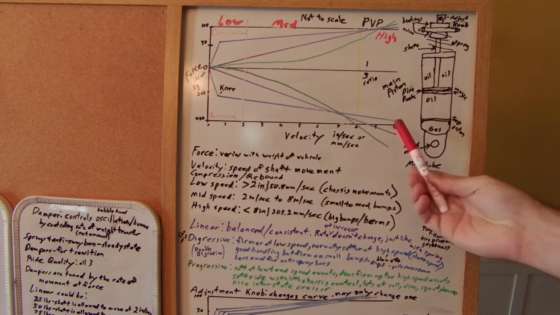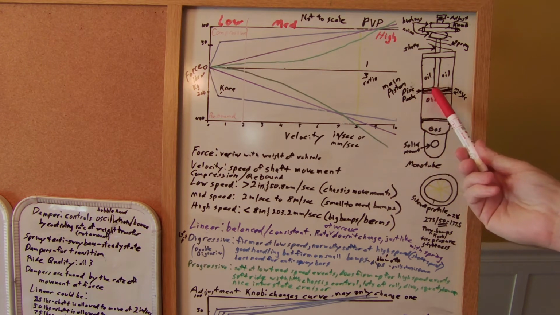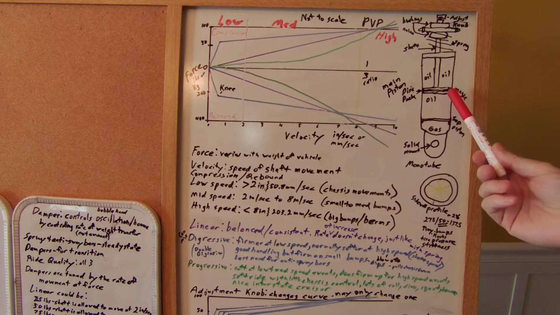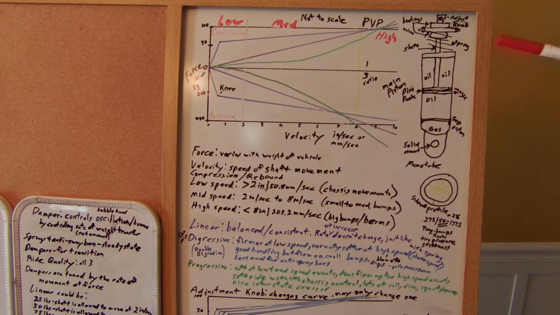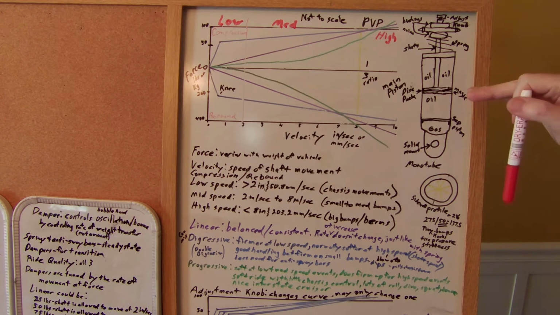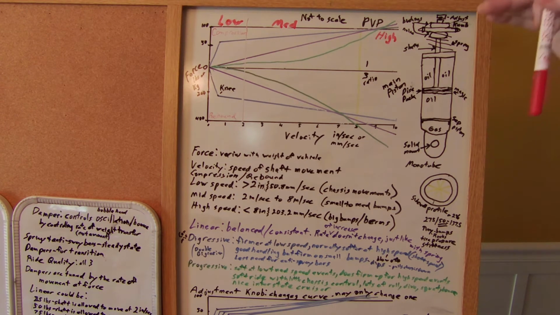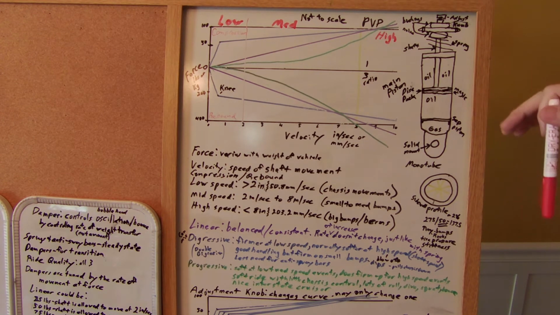The main piston, it's a disc pack generally speaking, and that's where all your magic is. That's where the magic happens. There will be discs and little holes that allow oil to go through it, and these will open and close based upon some flexible discs for compression and rebound.